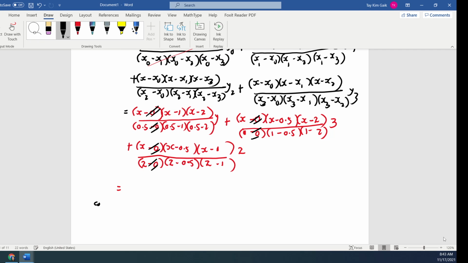Okay, I collect only the x cubed term. The x cubed term you have here is this x times this x times this x times this y, because y is a value. So you have actually, okay, your P3(x) for the x cubed term only. For the first term, I have y x cubed, and the denominator you have to calculate.